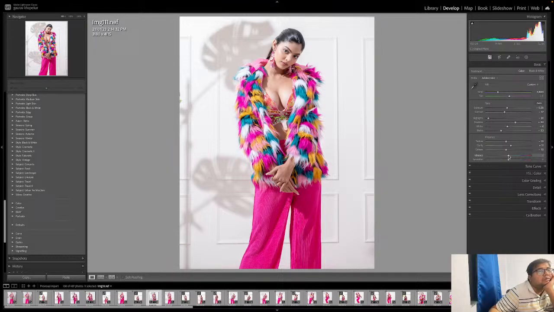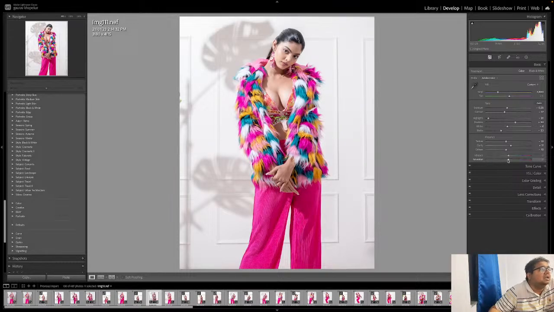Okay, let's now see vibrance. What it does is only on the bright colors it tries to increase the vibrance, or like the hue of the colors, only for bright ones. Saturation does for all. So if I do this, only bright colors will be brightened, or I can take away the colors. In this picture everything is a bit bright, but saturation does for everything. So like skin color and everything it will take away, or you can make it a black and white as well, right? So I will not suggest this.